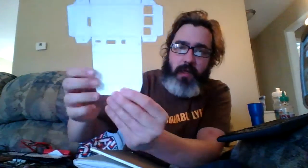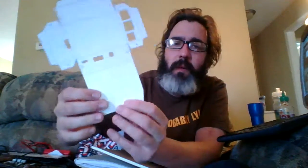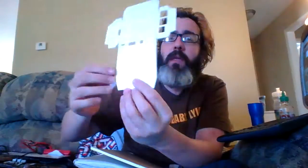I don't know. All right, it is cut out. Let me see how it looks. It is cut out. I need to wipe off my screen. So next, we're gonna fold it and see how it looks.